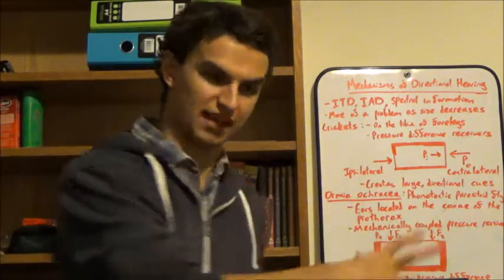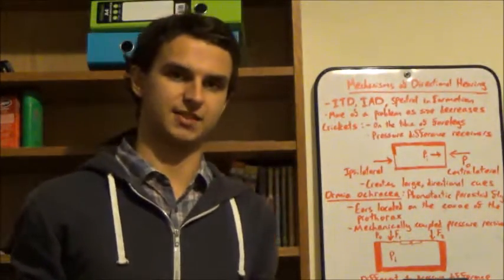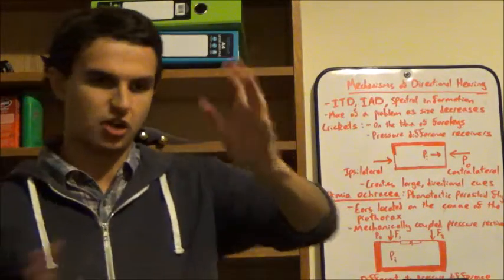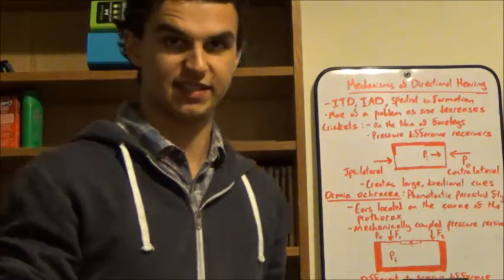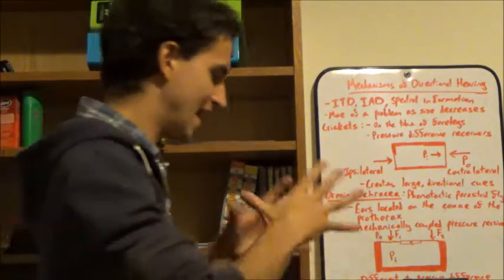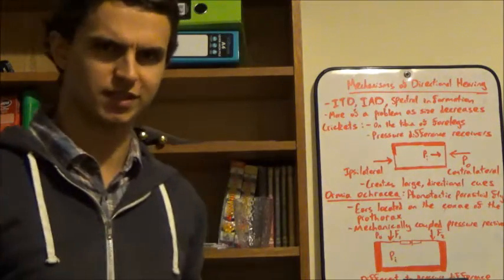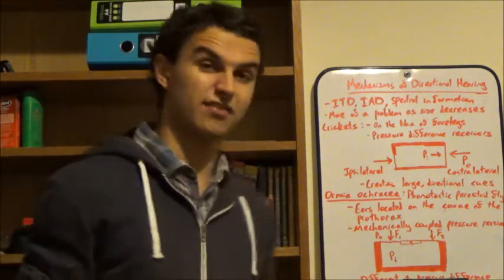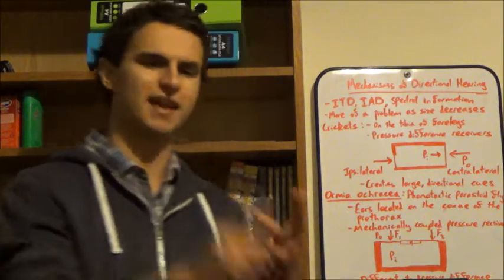So tympanal membranes are a form of pressure receiver that we talked about last time. It's the difference between the external and internal pressure which determines whether a signal is transmitted to the CNS and all that, right? Now, we also talked about last time how insects were the absolute kings of particle velocity receivers. So crickets have them as well, but they also have these tympanal membranes. That's what makes insects so bloody marvellous, right?